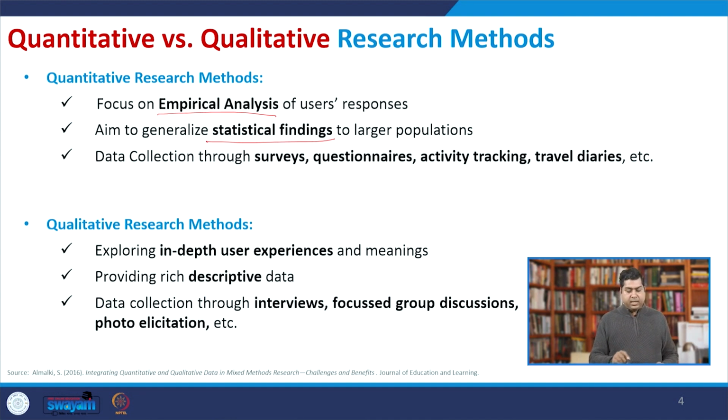The data collection can be done through surveys, questionnaires, activity tracking, or even travel diaries, especially whenever you go for a transportation survey or mode choice analysis or route choice analysis, you can also take help of travel diaries. There are other methods as well that we have already discussed in case studies.